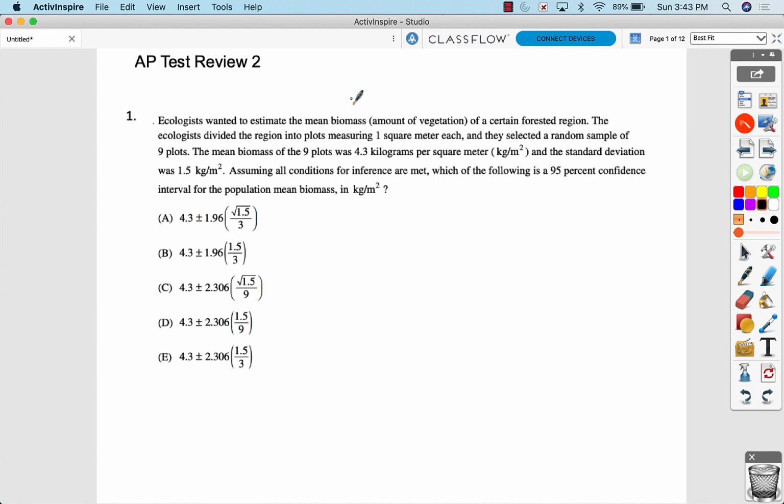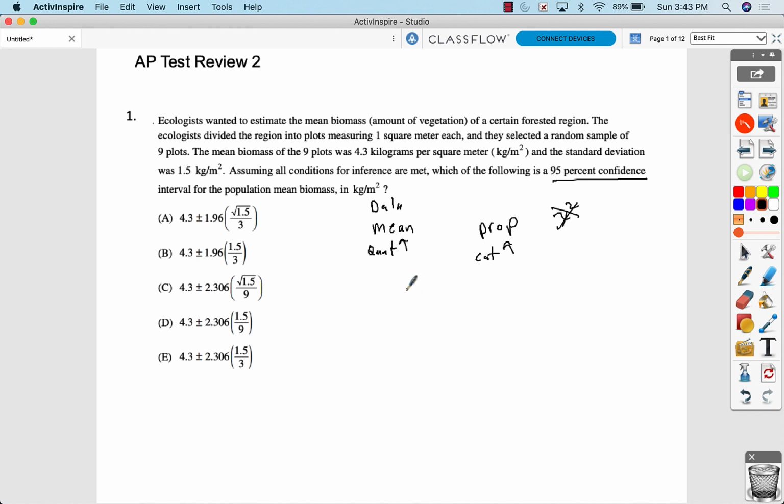Okay, so when I'm reading through this question, I say, okay, well, they want an interval. So my thought process is there's either mean intervals or proportion intervals. That's it. So that's what I'm trying to figure out. Is this a proportion or is this a mean? Generally, it's in the data that they collected. If the data is quantitative, then it's going to be some sort of a mean. If the data is categorical, it's going to be a proportion, or it might even be a chi-squared, but there's no intervals for chi-squared, so it can't be that.